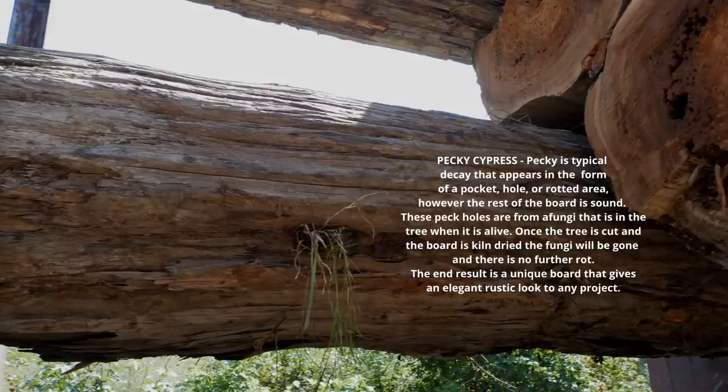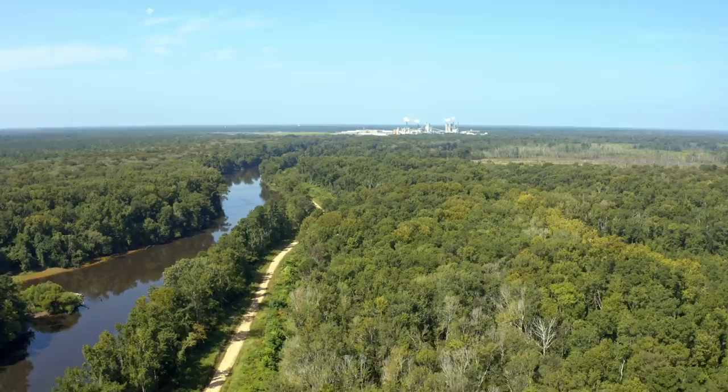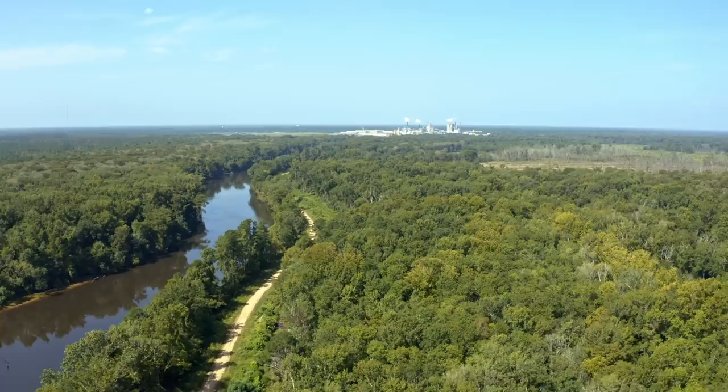And we're finishing up on this track down here on the 7 Mile Road. It's been a good track. We've been in here for about 20, 25 years now cutting. There are two more tracks of wood left. One is Turnbull's track and the other one is one of Corbett's tracks. Everything that you see standing around us now is stuff that we cut about 21, 22 years ago when Fran and Bertha hit and blew down a bunch of wood. So we've come back now and cut everything we didn't cut then.